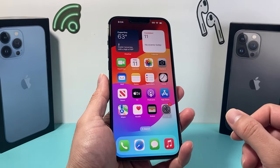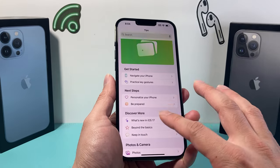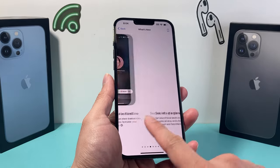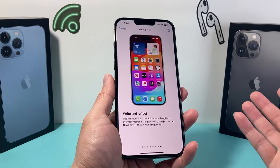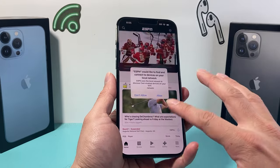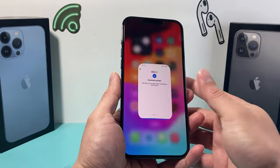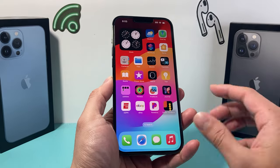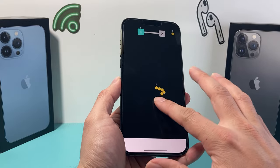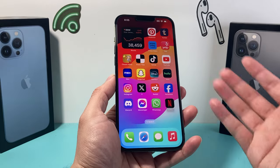The next aspect is the software. You can update to iOS 17 without issues and take advantage of all its features — the same software running on the iPhone 15 series — which means all of your favorite apps are supported. Apps work pretty smoothly; you open them up and they launch in seconds, whether you're using social media or gaming. It can handle light to moderately heavy graphic gaming, and because of the size and display, it's really awesome for gaming.